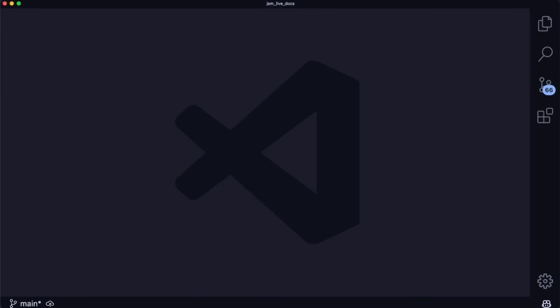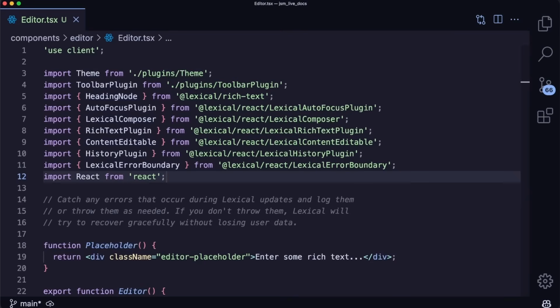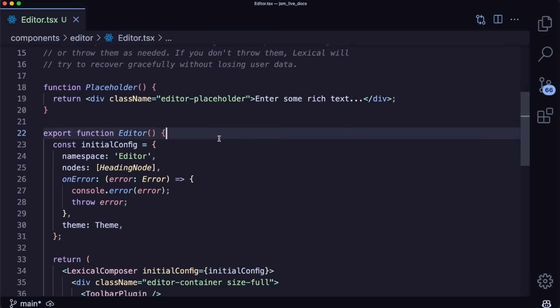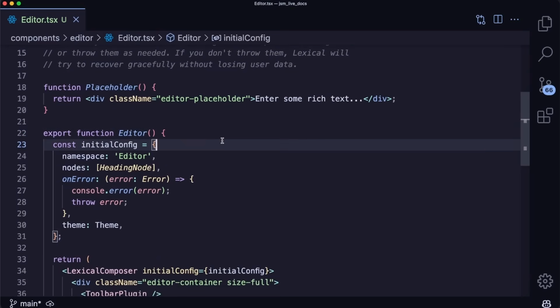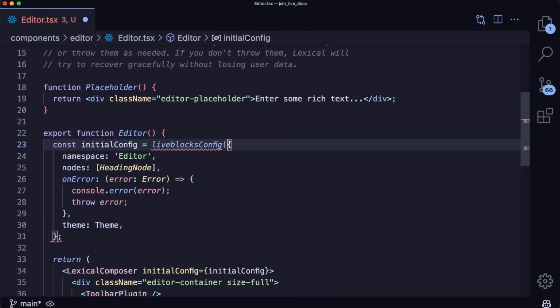To start adding live features to our application, let's head over to our editor component. And if you scroll down, you'll notice that here we have the initial editor config. What we'll do is we'll wrap this initial config object with the Liveblocks config. The way that works is pretty simple. You just say Liveblocks config like this, and then you wrap this object.